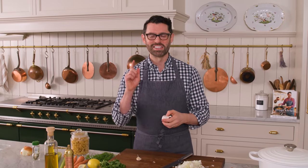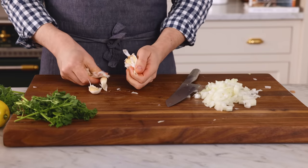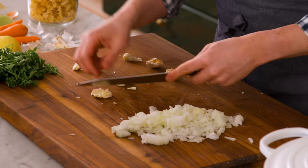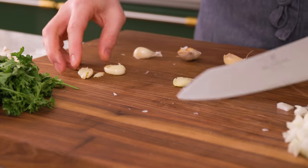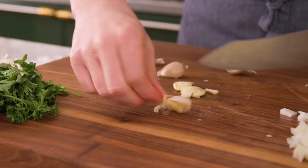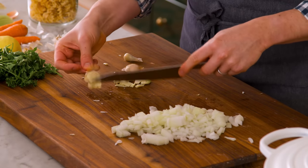We're adding garlic to the soup, of course — it gives you a ton of flavor. I want to tell everyone at home: this is garlic. That stuff you get in a jar is not. It is an illusion, so don't buy it. It's a total time saver, which I get, but this flavor is gonna be much more amazing. The recipe calls for four garlic cloves, but I'm feeling seven or eight right now. Give it a smash — the skins come off really easily, and smashing also helps release the oil inside the garlic, giving you a ton of flavor. Let's give it a nice mince.